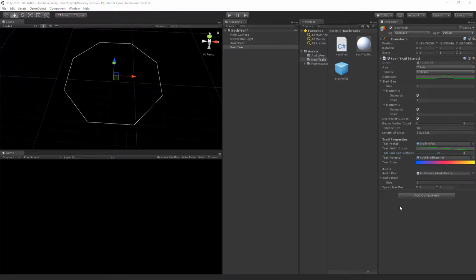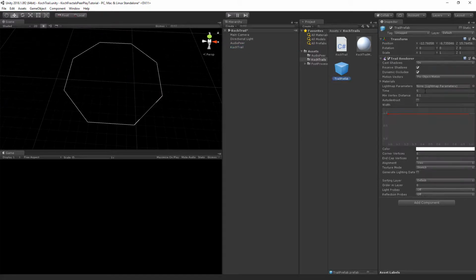We're not using the audio band yet, so we can skip that for now, and we're going to set the min and max speed. So let's say that the minimum is 0 and the maximum speed will be 250. In the next part we will also apply the trail time and the trail width on audio, and also a trail color. But for now we need to set that into the trail prefab, because otherwise it will be a very long time, because this will have a time of 5 seconds. So I'm going to change this to 0.2. The minimum vertex distance will be 0.01, and the width will make the width of 0.3 or something.